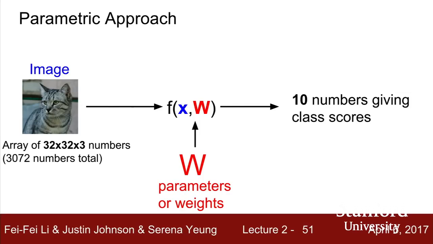What's different about this parametric approach is that in the k-nearest neighbor setup, there were no parameters. Instead, we just keep around the whole training set and use that at test time. But now in a parametric approach, we're going to summarize our knowledge of the training data and stick all that knowledge into these parameters W. At test time, we no longer need the actual training data. We can throw it away. We only need these parameters W at test time. So this allows our models to be more efficient and actually run on maybe small devices like phones.